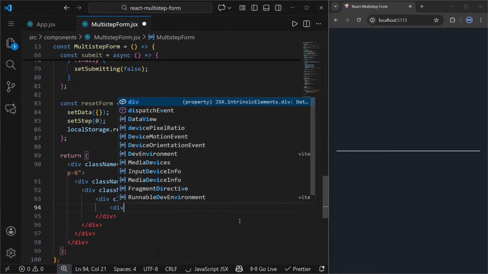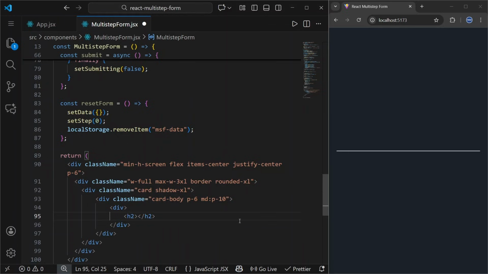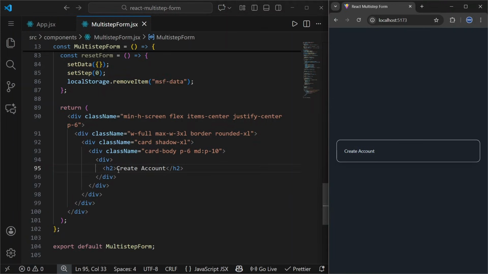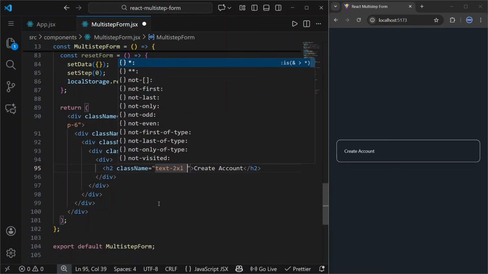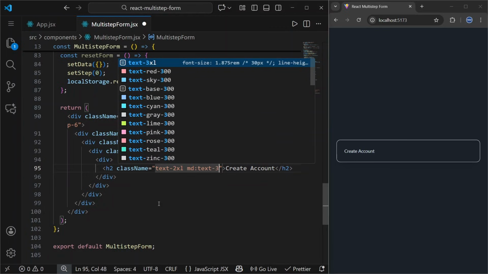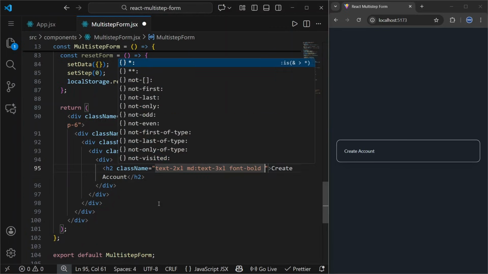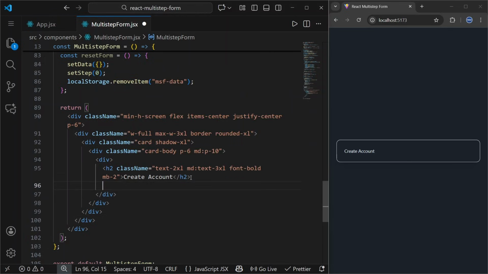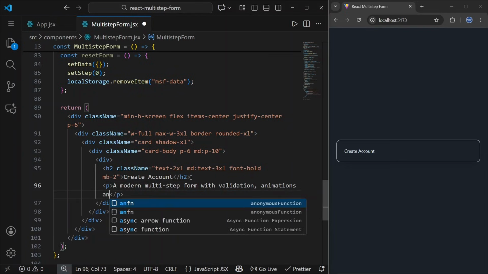So let's create a div, and here let's create an h2 tag, and let's say create account. So let's save this file. Yeah, now it looks really nice. So to this h2 we can apply the following styles. Let's say that text will be 2XL, and on medium screens and higher text will be 3XL, font will be bold, and margin bottom will be 2, because under this h2 tag we want to have a p tag, and let's say a modern MultiStepForm with validation, animations, and Confetti.